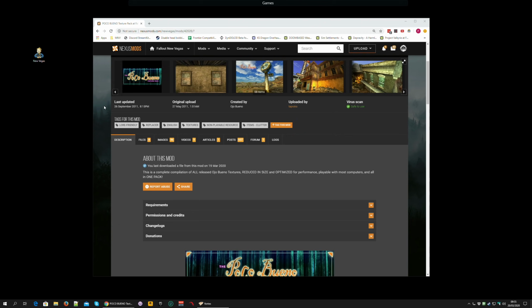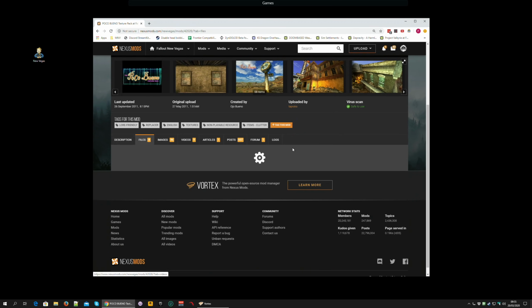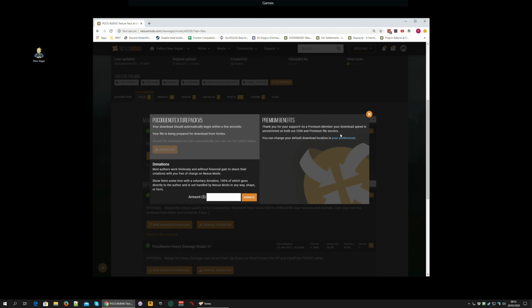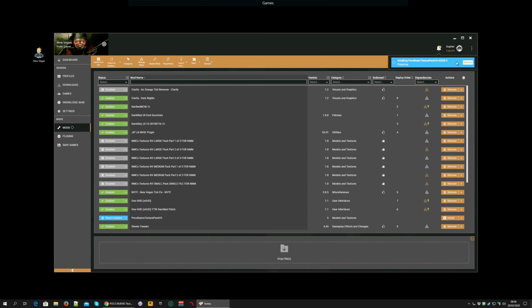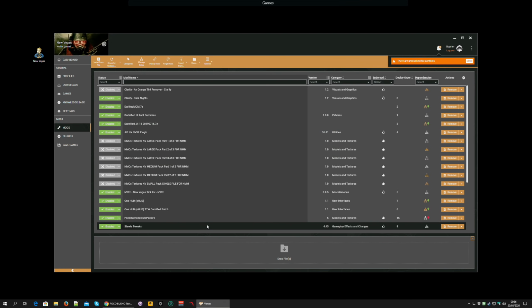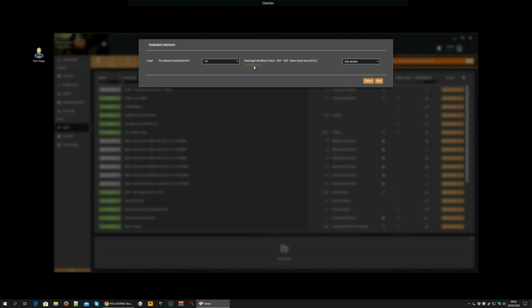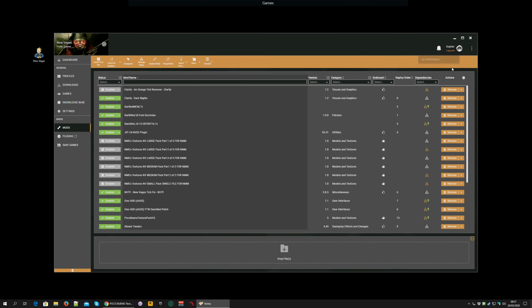Go along to the Poco Bueno Nexus page, go to the files and Mod Manager download button, just click there and let it download. Again, it's a large file, it probably will take some time. Once downloaded, click install, then enable, and there is once again an unresolved file conflict. Go along to Poco Bueno Texture Pack V5, the red lightning icon, and it's not going to surprise you to find it's conflicting with the same file in the unofficial patch. Once again, load before that and hit save, deploy, and start up the game and check everything is okay.